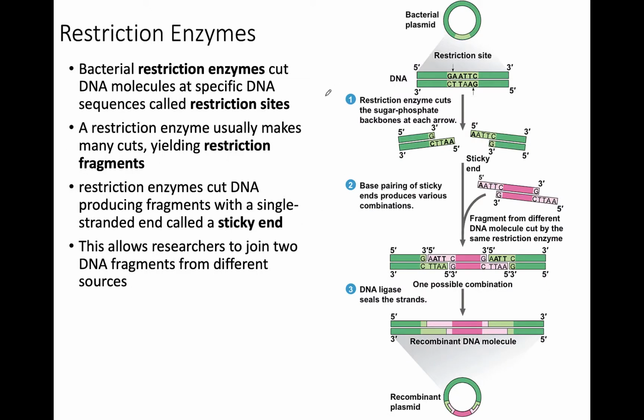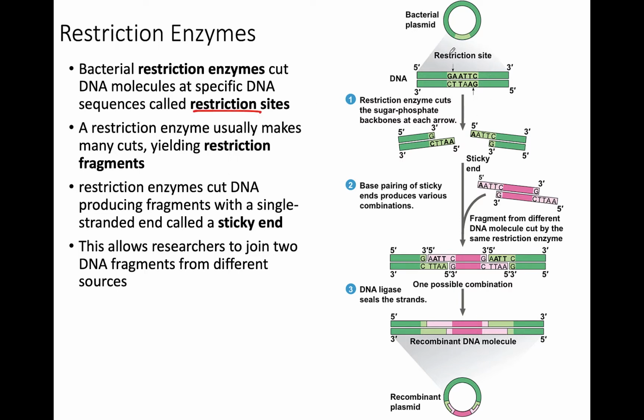So here's how restriction enzymes work. Restriction enzymes are molecules inside of bacteria that cut DNA in specific sequences. These are a mechanism for bacteria to use as a defense against viruses. If a bacteria gets infected by viral DNA, restriction enzymes can often cut up the viral DNA and prevent it from being infected by that virus. So we have discovered restriction enzymes inside of bacteria, and now what we do is take those enzymes out, harvest them, and use them for ourselves. Bacterial restriction enzymes are going to cut at specific DNA sequences called restriction sites.